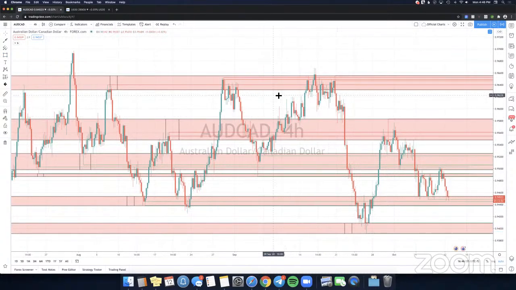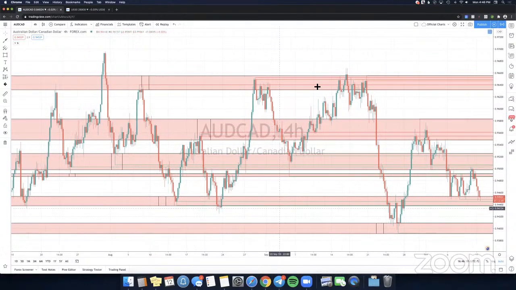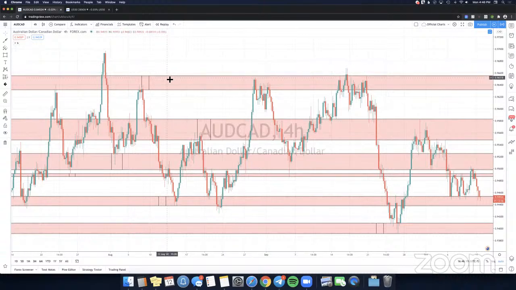So right here, we have a bunch of zones up here. Let me zoom out. We have a bunch of zones up here, but if I take off the K2SRs, you can see that we have a nice zone marked up right here. Basically, whenever price reaches this area, price generally rejects right off it, right? There's an outlier right here, but normally when price reaches this area, it rejects right off it.